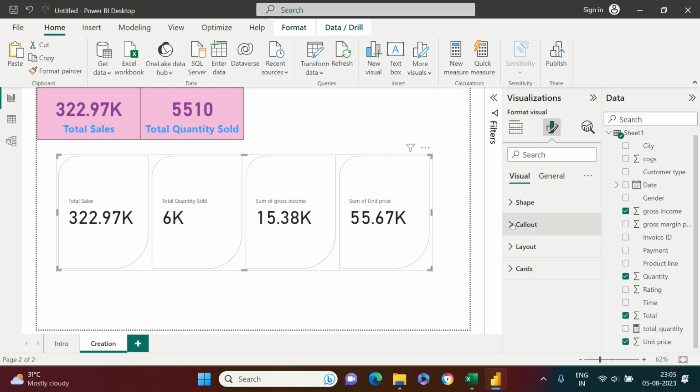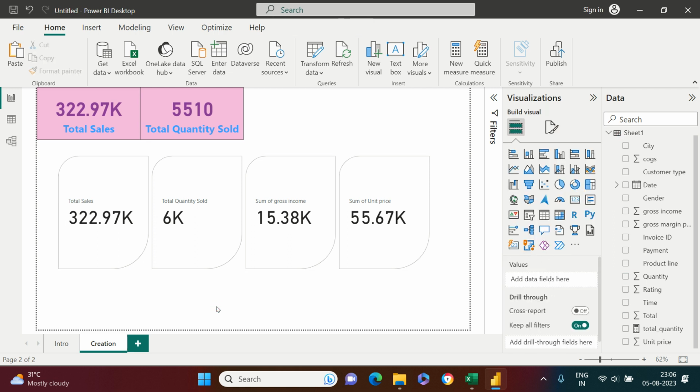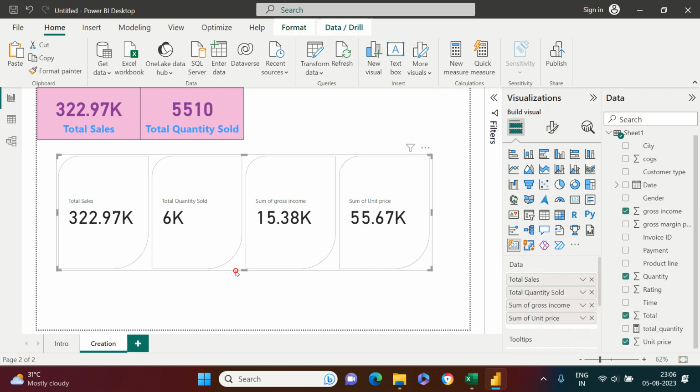Now the next thing I need to do is adjust the callout. In the callout, I want to show the quantity as a total number. So here, the problem statement is that till now we were applying the same style to all of the boxes. Now I need to change the style for one box only, right? Which is this unit. How can I do that?